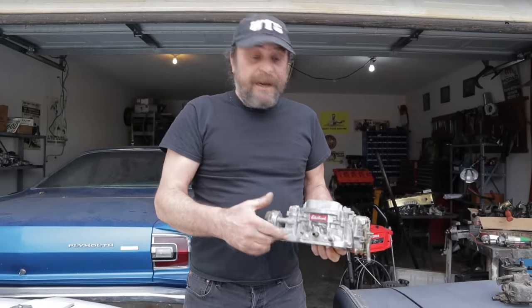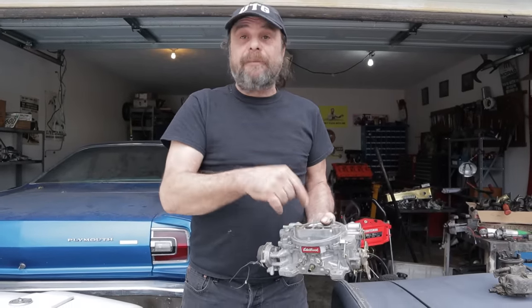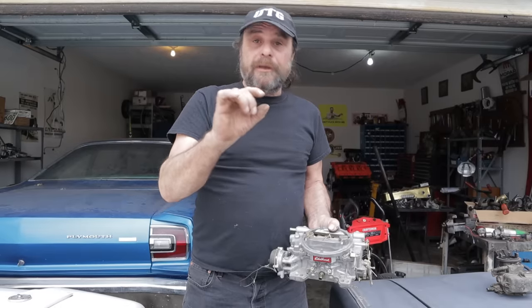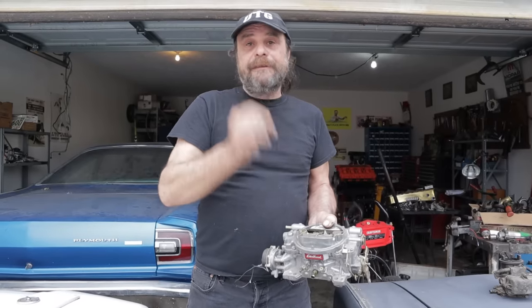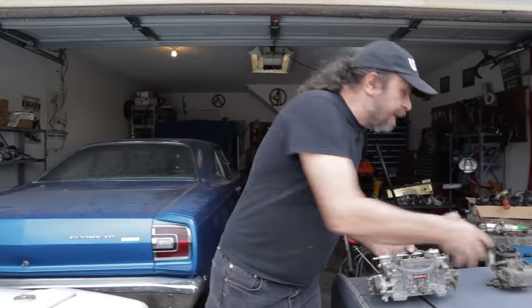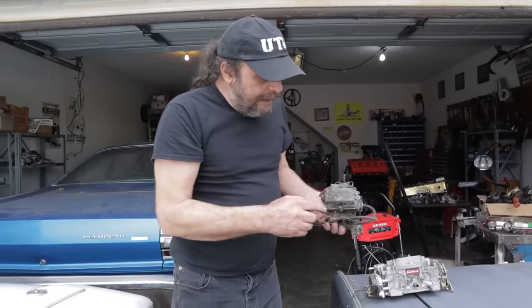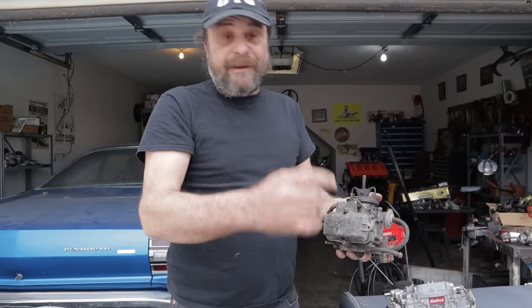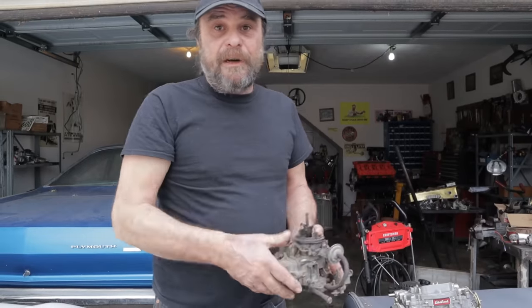The only way to do it is to actually take the carburetor apart, locate the blockage, and then what I use is I take a bristle from a wire brush, straighten it out, and start passing it through the passages — that'll get you cleared up for the most part, unless there's something seriously wrong inside the carburetor. Some of them are very tricky. Like these 1920 Holleys they used on the slant sixes — you actually have to knock a lead plug out of the metering block. You take the metering block out, knock a lead plug out of the top of it, and then fish through from there. There's no external way to access that passage. When you're done, I just take a piece of soda can and epoxy it over the top to seal it up again, put it back together, and they run like brand new.